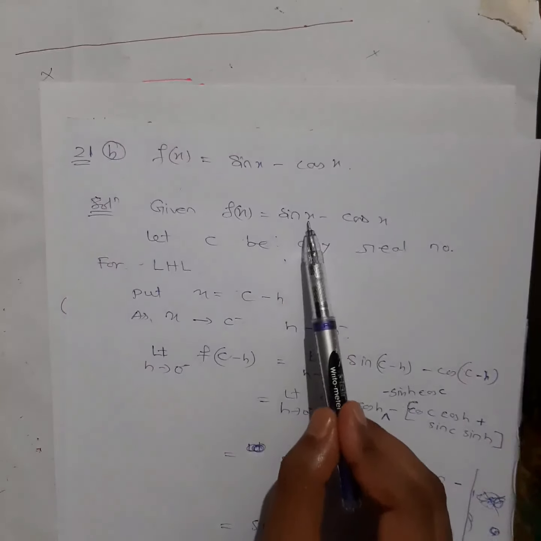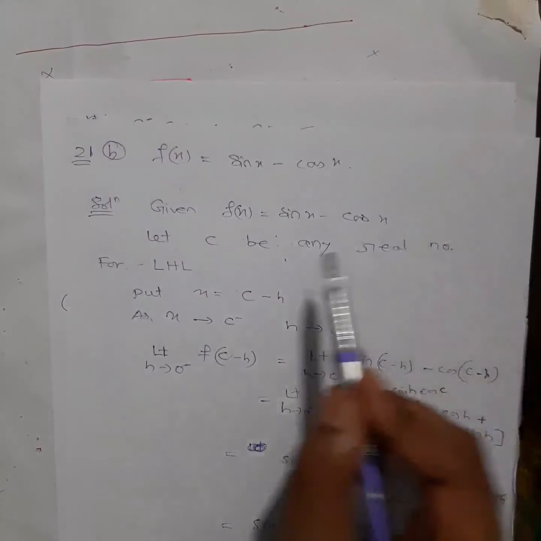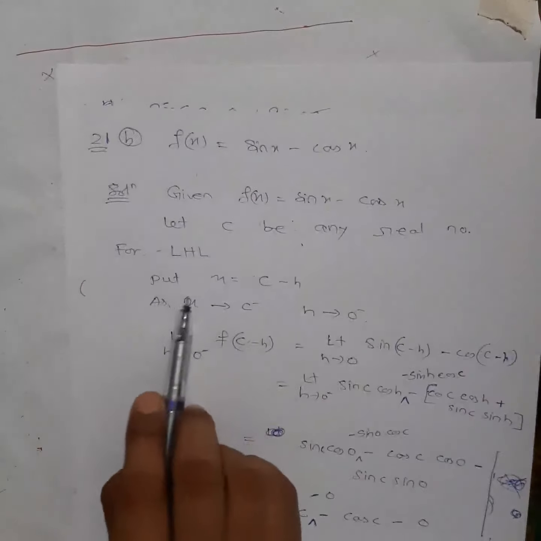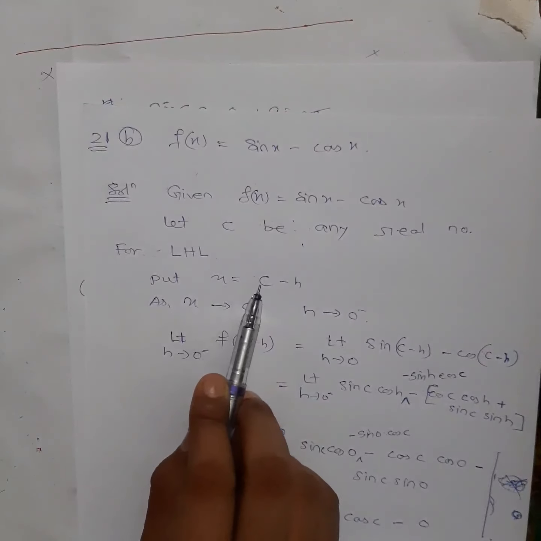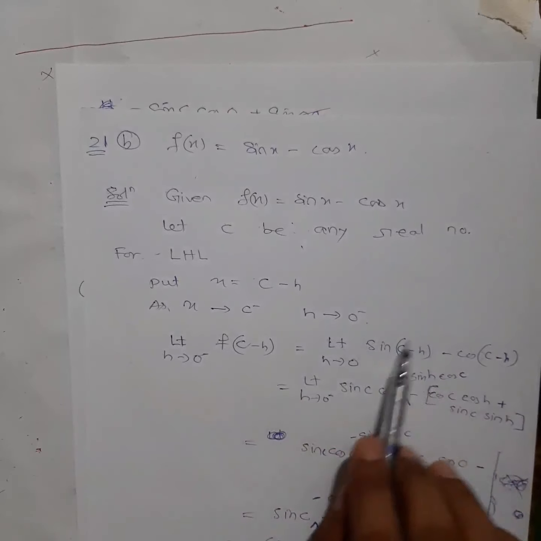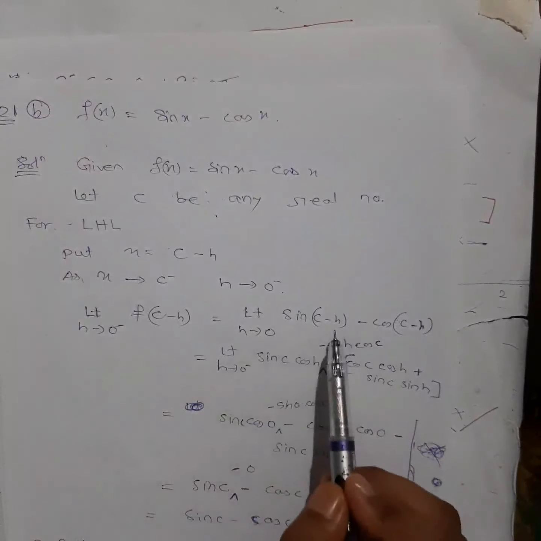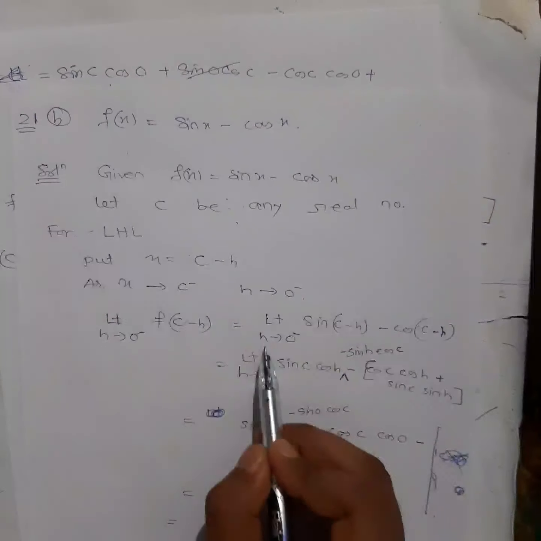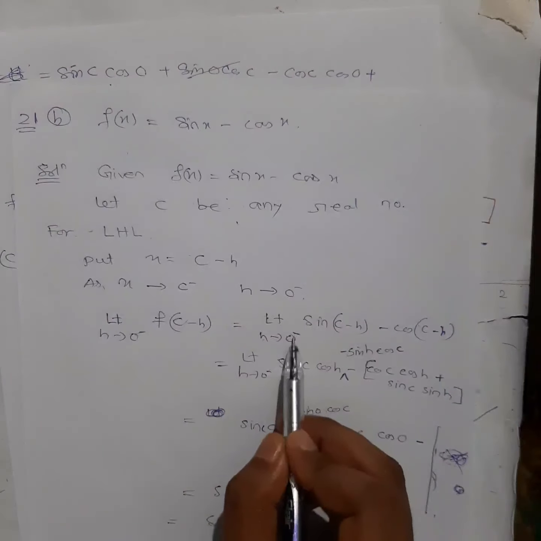Now as I told you yesterday, when you check with tabular form, it's very difficult just by putting C here in your left hand limit. That's why we used to take x equal to, let's put C minus h. The tabular form itself we will do here. Okay, so the actual meaning was also like that, right?